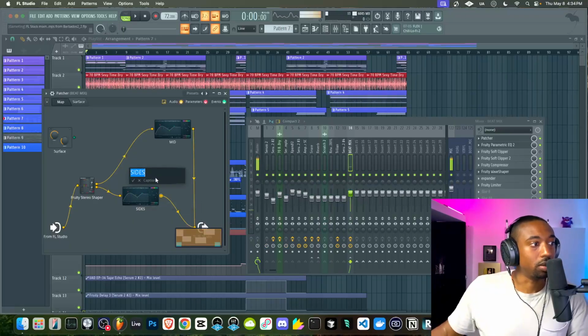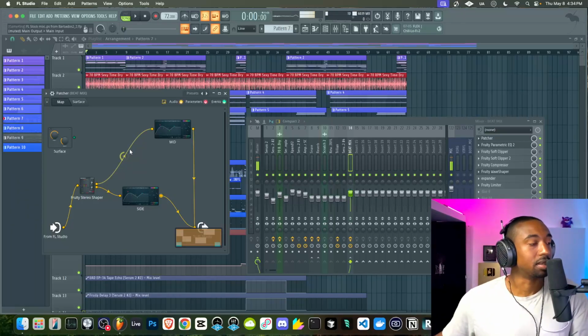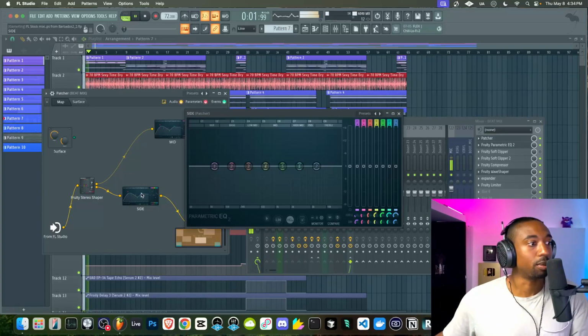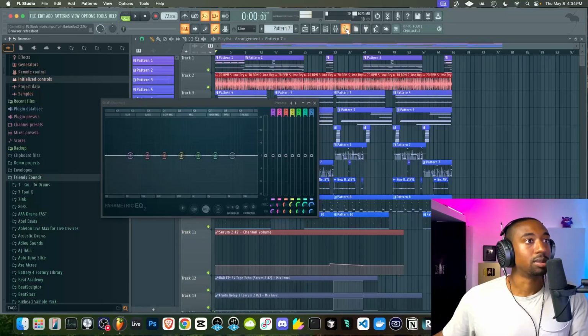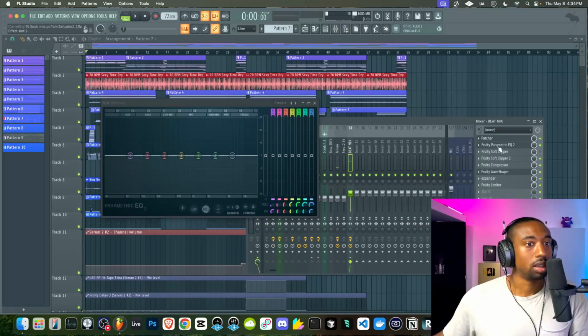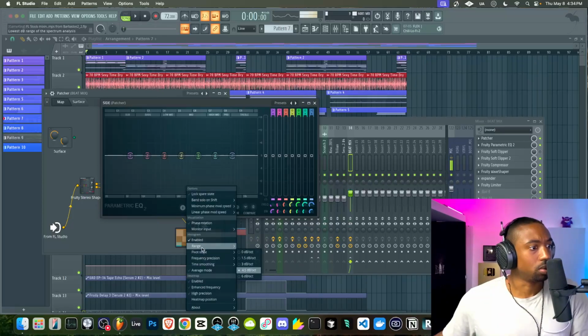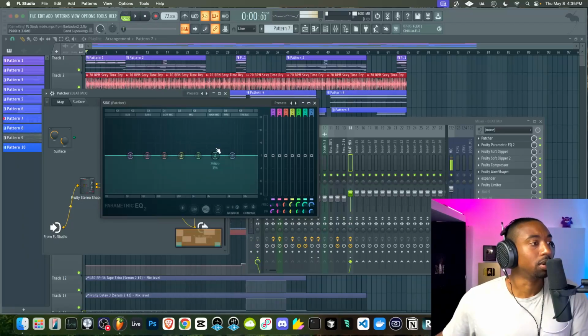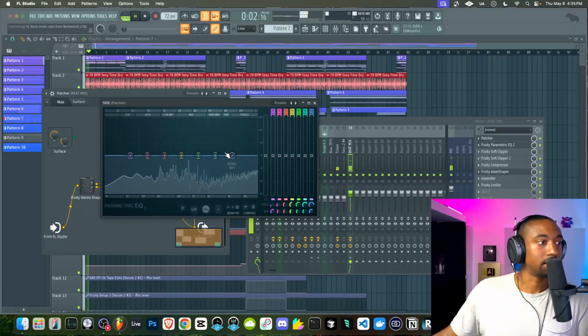And what we want to do is, by default, you can't see the side information. So if I right click, I can mute the mid signal. So now we're hearing the side information, but if you double click in here in the Parametric EQ 2, you won't see anything. That's because you need to change the monitoring. So let's click here on the drop down, and let's go to, I always forget the label for it, so forgive me, y'all. It's been a minute. But we need to switch this monitor input to the side input. So now you can see all the side information, or else you won't be able to see this.